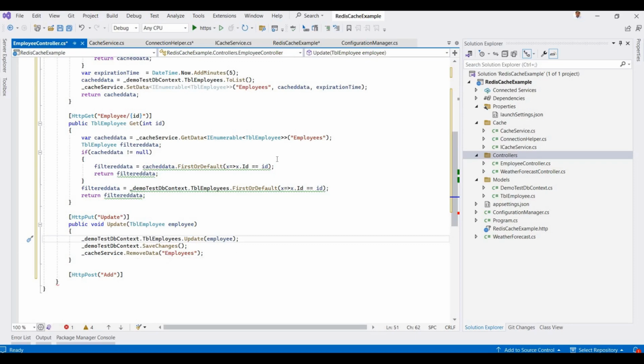So remove the data with the help of that key, and this also saves the changes in our DB.